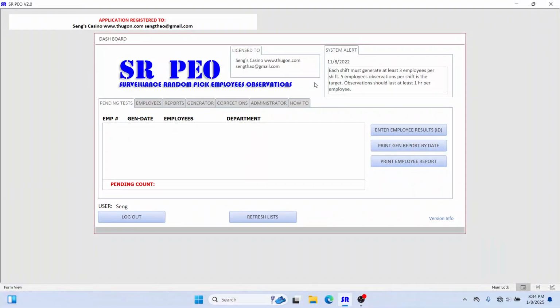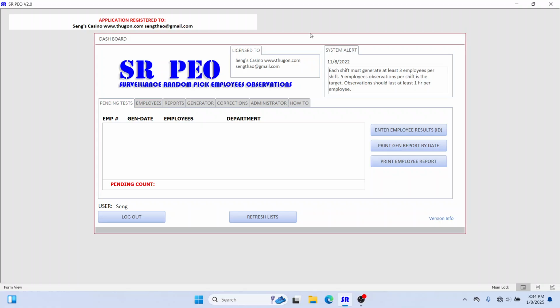software. This software is mainly for the casino surveillance department. What this software does is it helps surveillance randomly pick employees for observation.